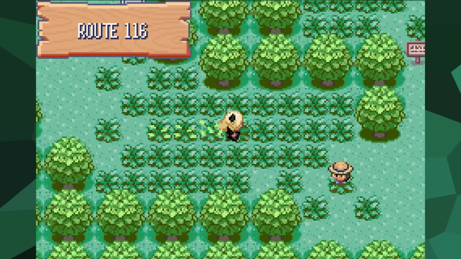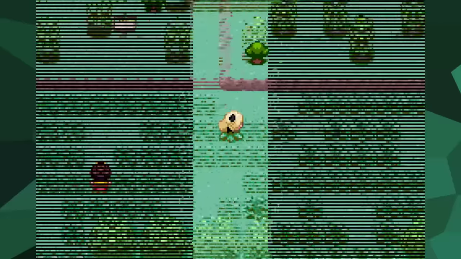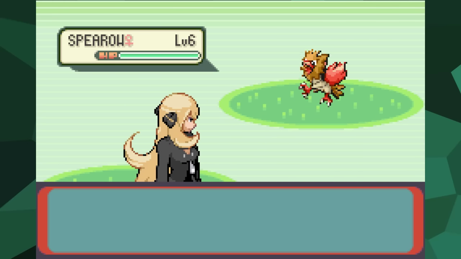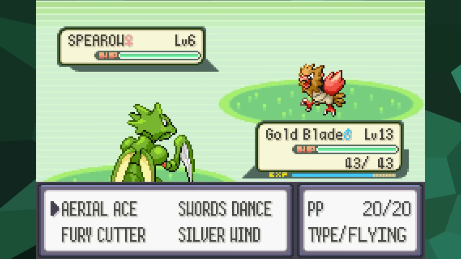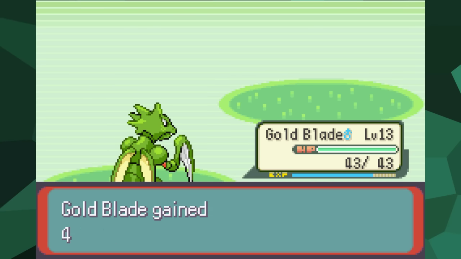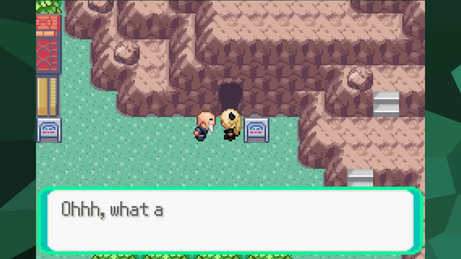When's my next chance to get an egg? Fishing in Dewford, because the old rod is there. And Granite Cave. Perfect. Ordinarily, Brawly can be a pain in the ass because of his Makuhita using Arm Thrust and Bulk Up. I could fish in Petalburg as well if I go back, that's true. No Cut for me. What am I to do?